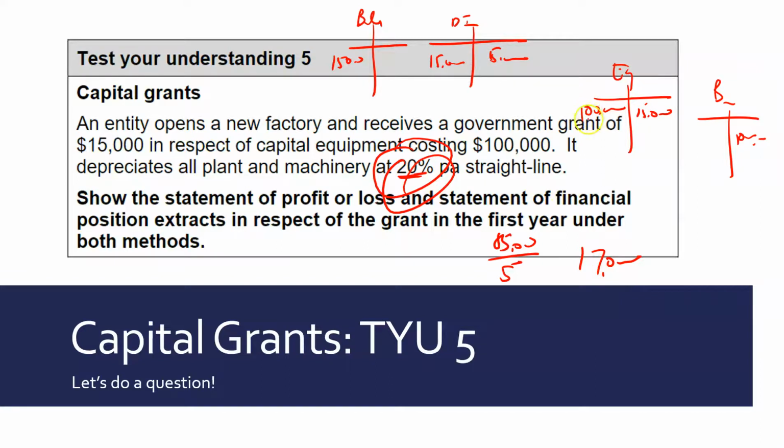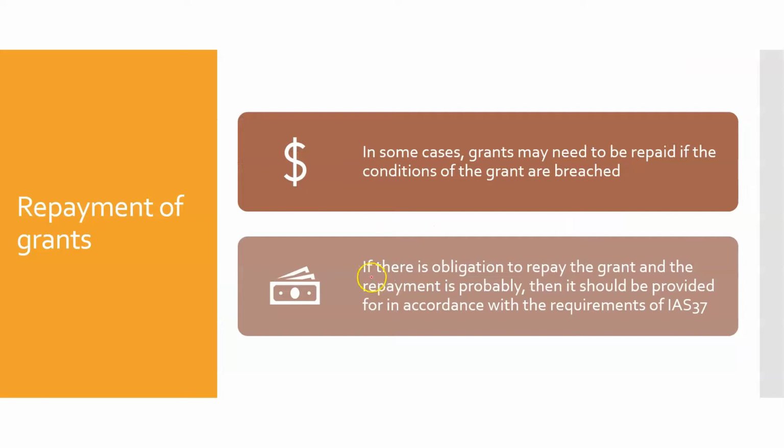So you could just do that, and that becomes 17,000 each year, and that's it, done. Or you could depreciate the 100 grand at 20,000 a year if you like, and release 3 every year from your deferred income, because 3 times 5 is 15. So the net is still 17, irrelevant whatever method you use, but you decide how you wish to do this.